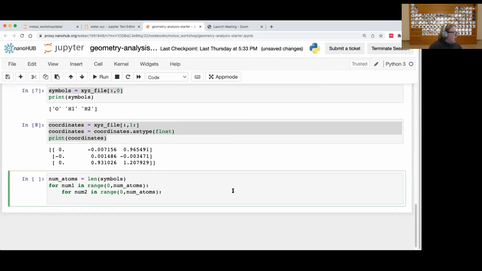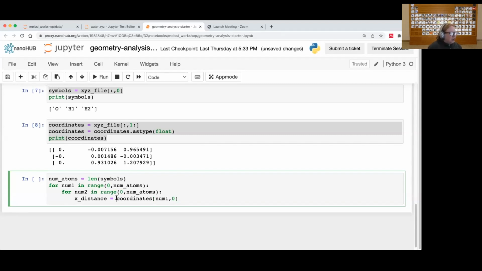So I'm going to say, okay, my x distance is the difference between my two x coordinates. So I need to access the x coordinate of atom number 1. So that's going to be coordinates for atom number 1, and that basically is this row, and then which coordinate is the x coordinate? It's the one in column index 0.